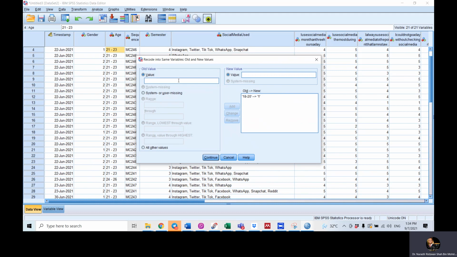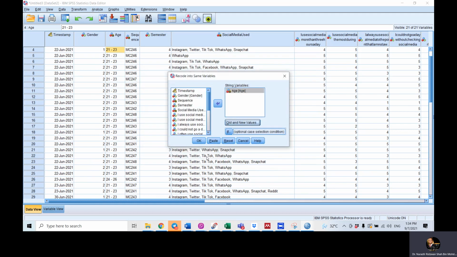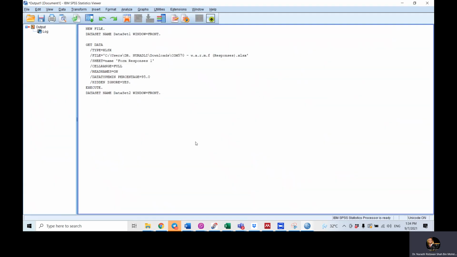Then 21 until 23 should be 2. You add, then 24 to 26 should be 3. Then you add, then you continue, then you click OK.